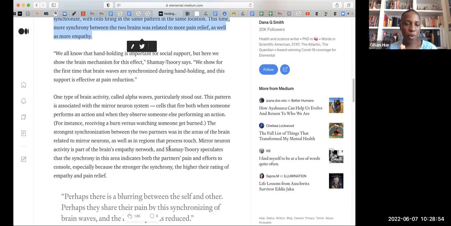But you can also probably imagine, just as the first question, one of the questions was, what if it goes in the other direction? So what if you are experiencing pain and then someone else starts to experience that pain because you are experiencing it?